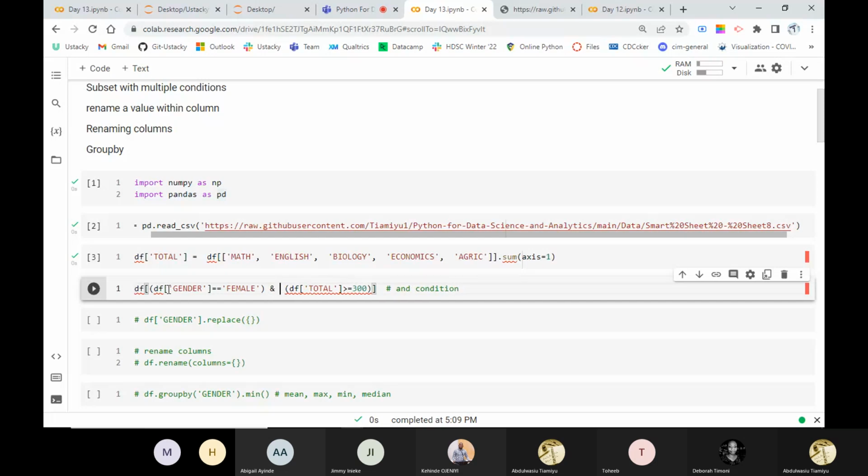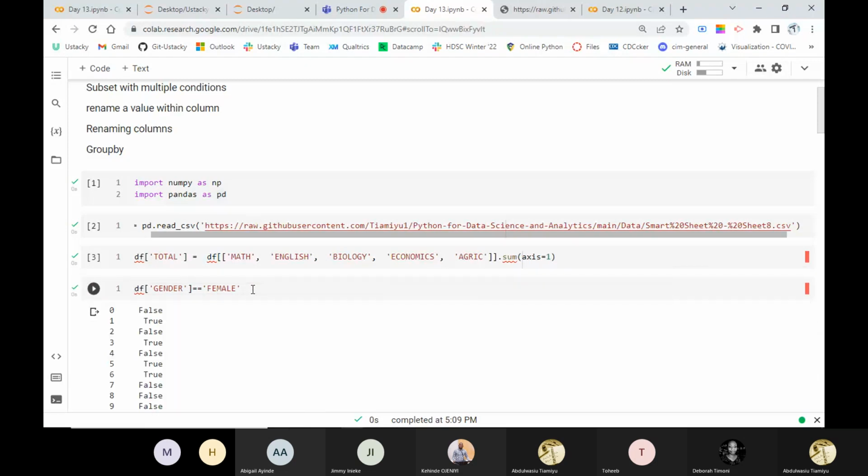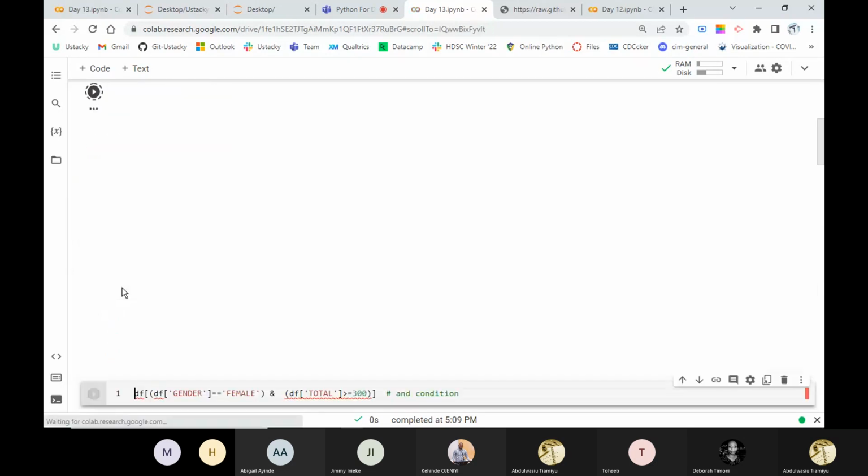It is telling you what we are doing is we want to subset the data. You can break it down. Let's try to break it down. This is DF, then those that are female, where we have gender as female. This is it. Then we want to subset for the whole data frame, then we put the DF at the back here.